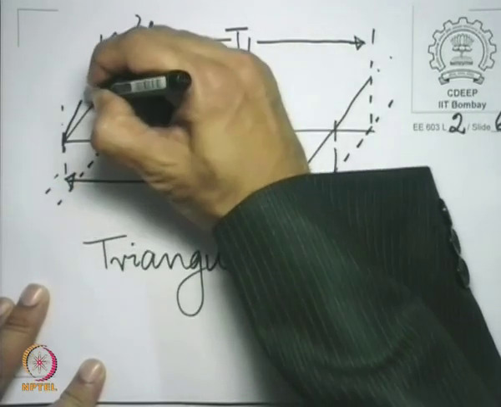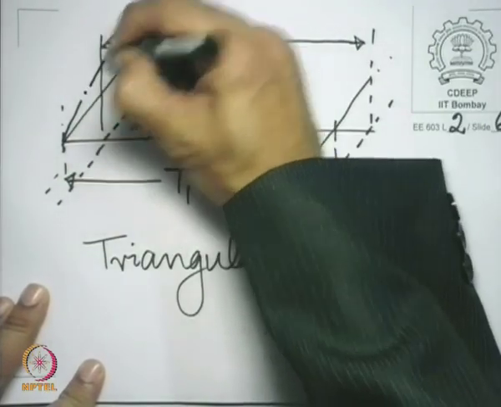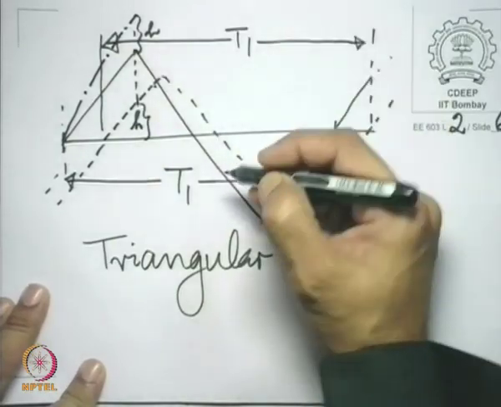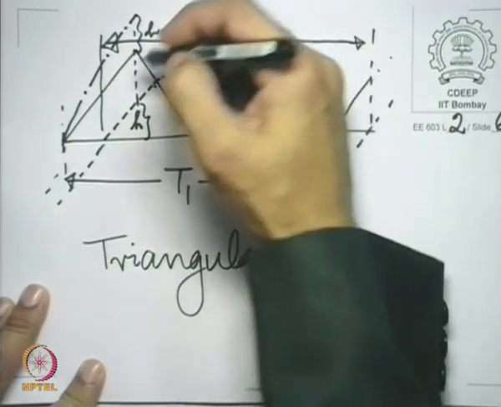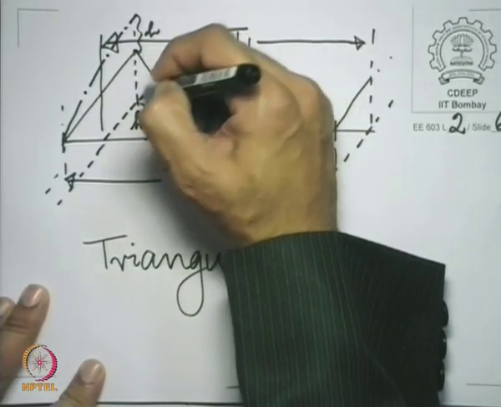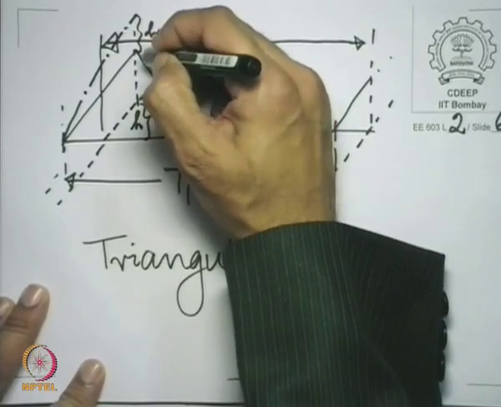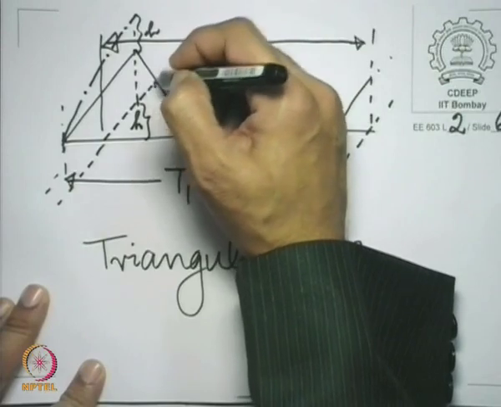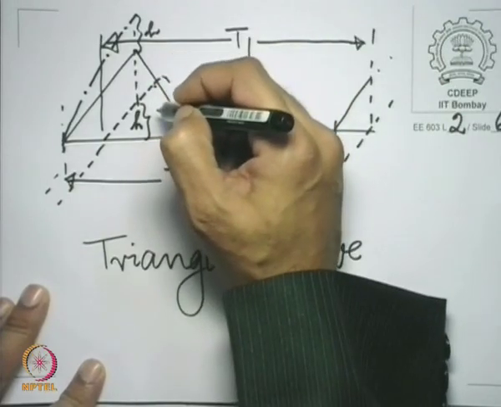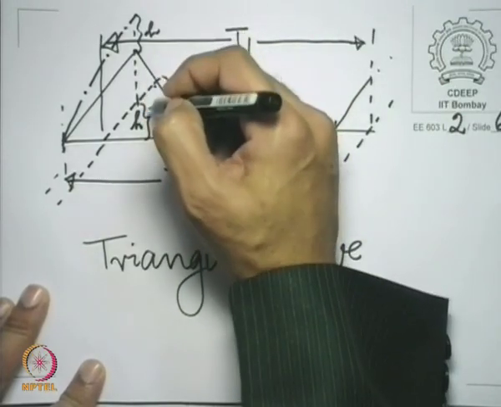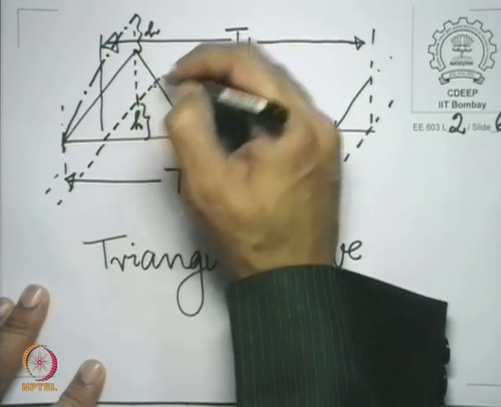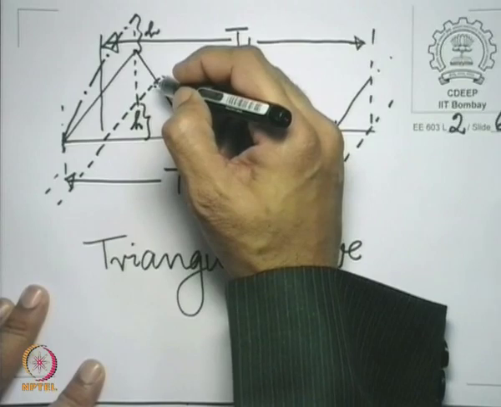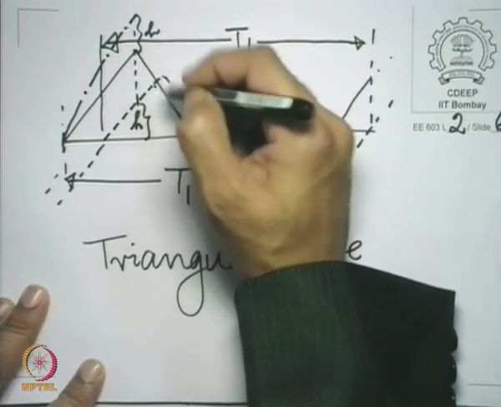I'll do that by using a dot and a dash. Now, after that, you could sum up these two segments of the straight line. And you can keep doing this. I mean, you have to keep dividing this triangular wave or pair of triangular waves into small segments, each of which are straight lines, and the straight lines don't change in that segment.